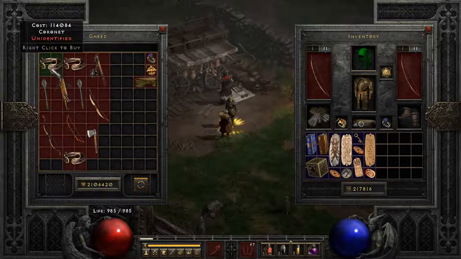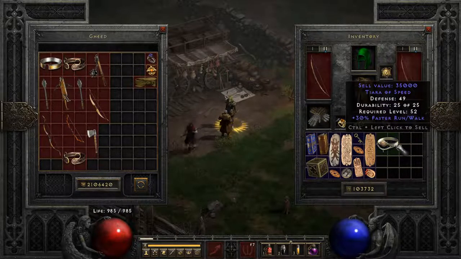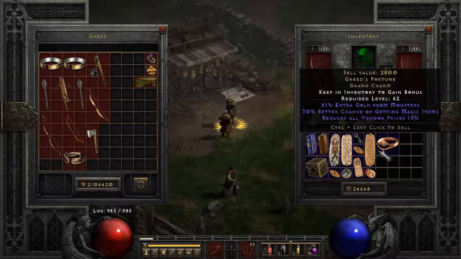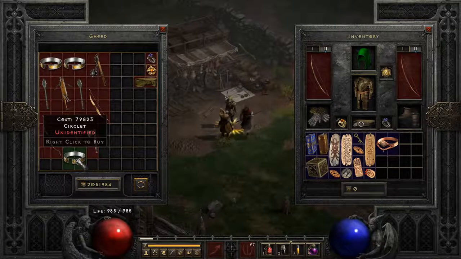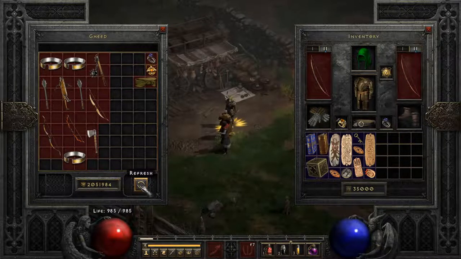Scrolling, looking. Ah, two coronets on the same screen. Oh, instantly turned to a circlet. Crap. Instantly turned to a circlet. Crap. Oh, there's three coronets on the same screen. Oh, that's exciting. It's all three of them. Instantly turned to a tiara of crapness.